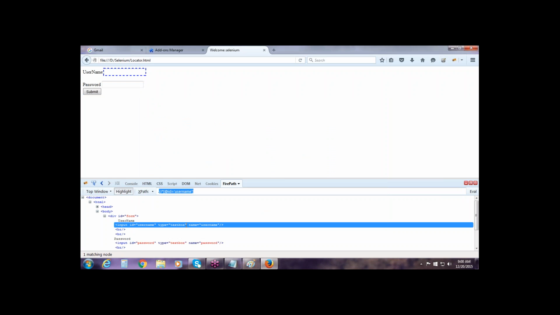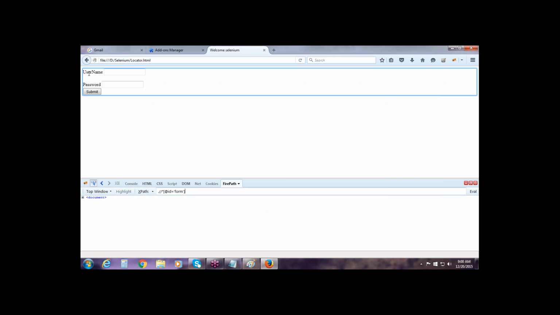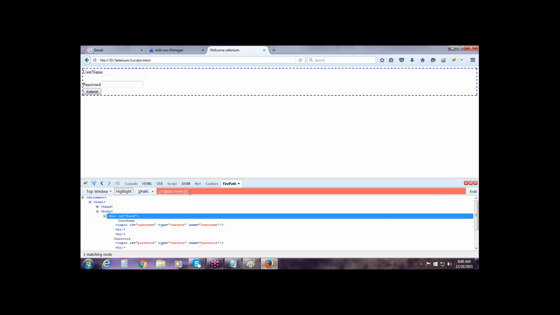Second will be, suppose this is form. For the username field you can also use this way. We can customize this. We just find this div id equal to form.